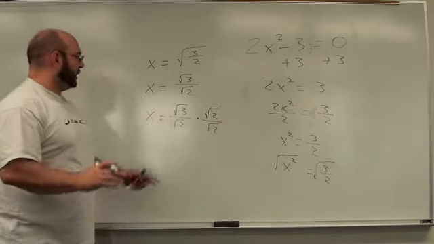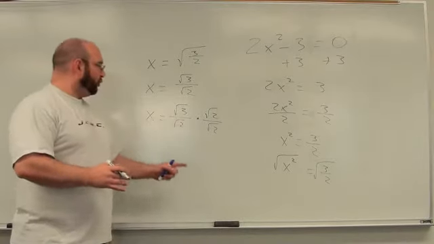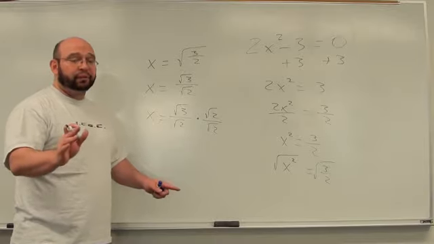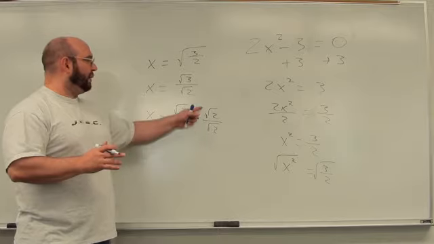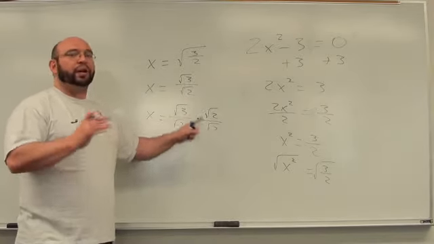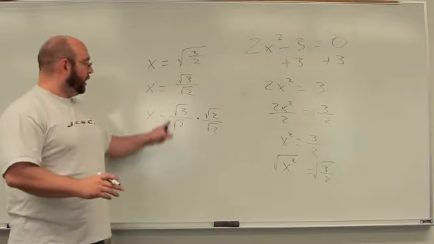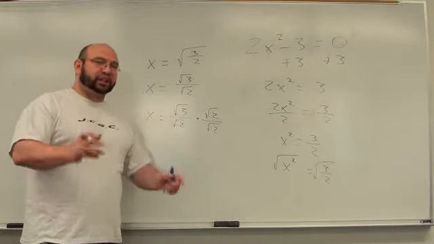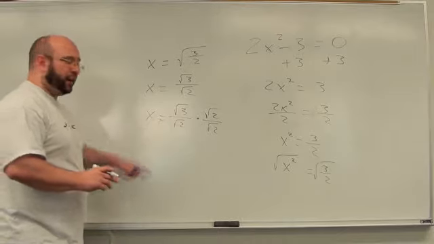Now I need you to understand, essentially what I'm doing right now is I'm multiplying in a manner to where I can get rid of the radical at the bottom. However, I have to maintain the same balance, so I'm multiplying it in the form of 1, because radical 2 over radical 2 is 1. So I'm maintaining the integrity of the value of my radical 3/2, yet I'm going to make it look different in order to deal with my radical in the bottom.